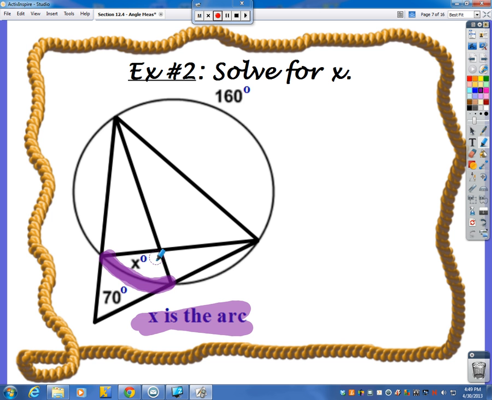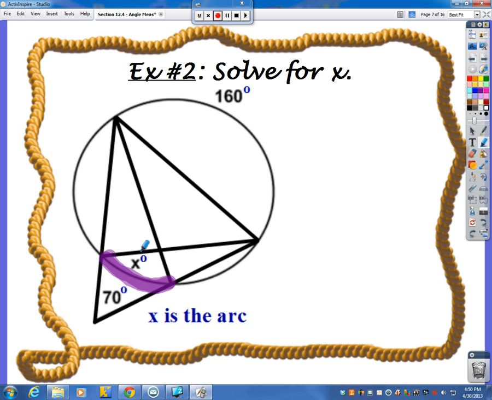So x is not this angle, x is not that angle or that angle, but it's specifically that arc. So now, this is maybe looking like, well, I've got, here's my plus sign. So I may be adding two arcs together and taking half of it, but I also have this angle that's on the outside of my circle. So maybe I'm going to be subtracting stuff here. Oh, geez, I don't really know what's going on.